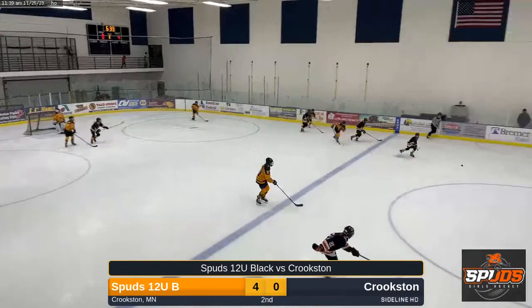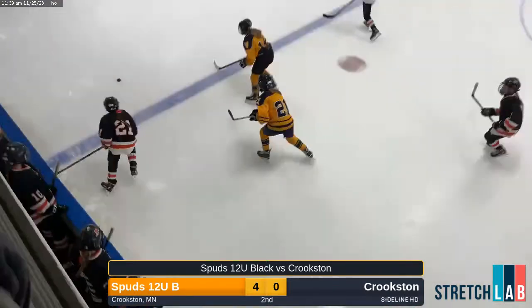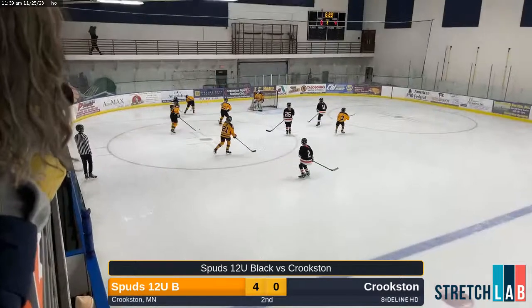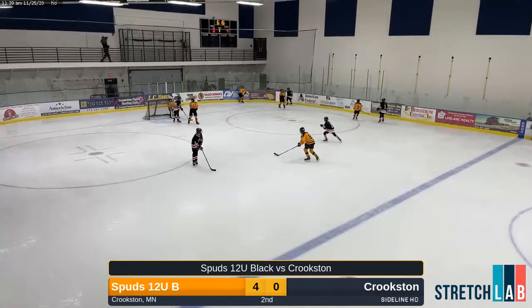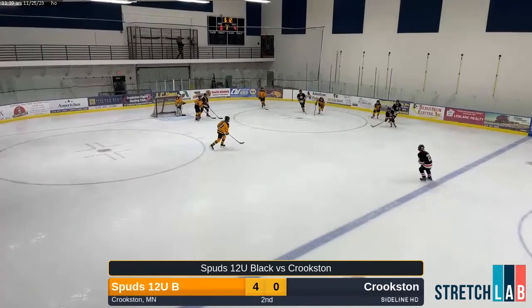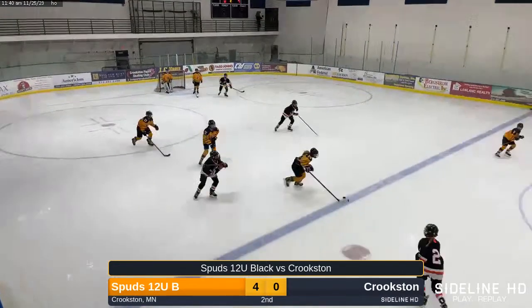Gets deflected out. Sailor gets it at center ice, sends it over to Devin. Devin drives it the left side. Lost the puck a little bit, but then the defender couldn't get to it, so it scoots all the way down behind the net. Going into the far corner. Berkeley gets it, keeps it in the corner. Sayla picks that one up, sends it back to Devin. Devin moves it up, tries to get to her left, set up for a shot, and gets it taken away.